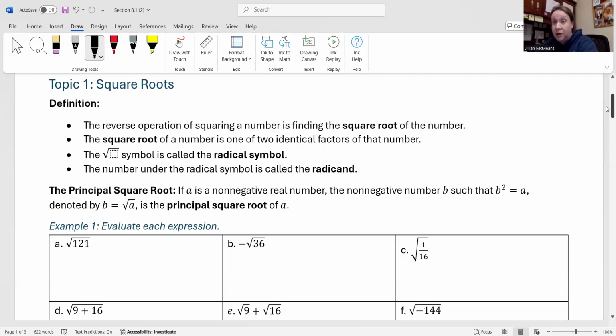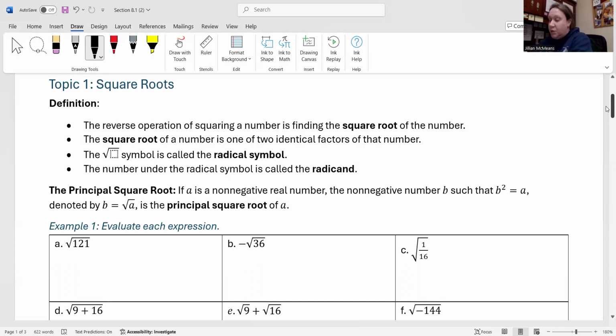So in math, we have inverse operations. So like the inverse of adding is subtracting. Adding and subtracting undo each other. The inverse of multiplying is dividing. Multiplication and division undo each other. The inverse of taking a number and raising it to the power of 2 is finding its square root. Okay, so they're just inverse operations of one another.